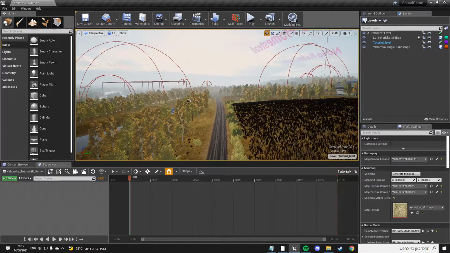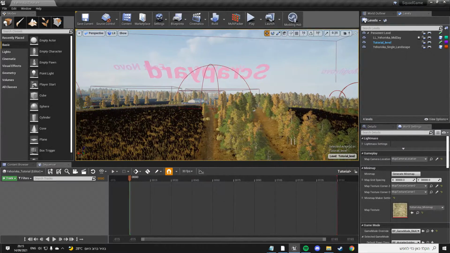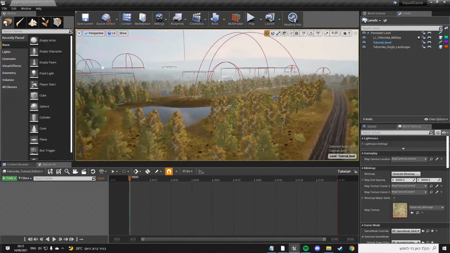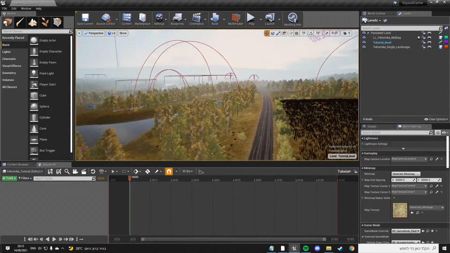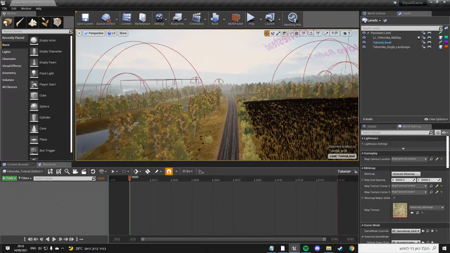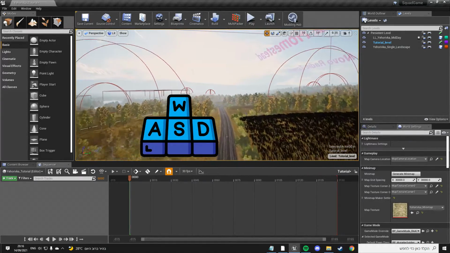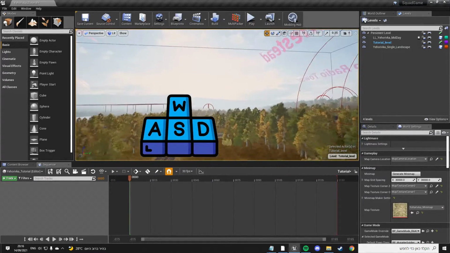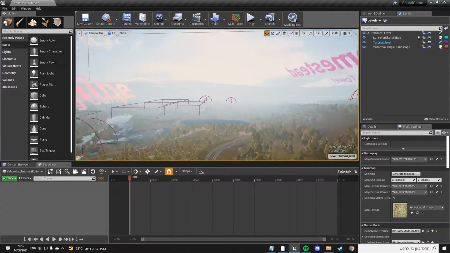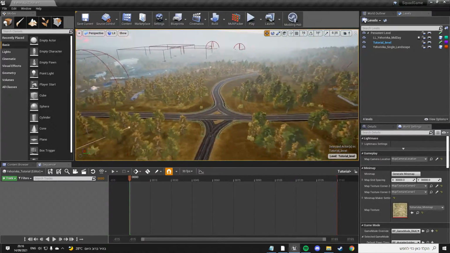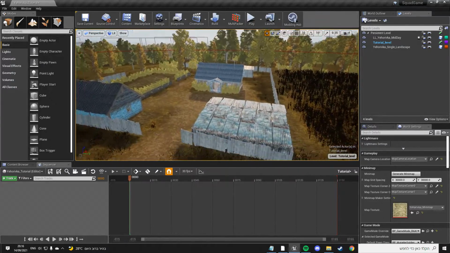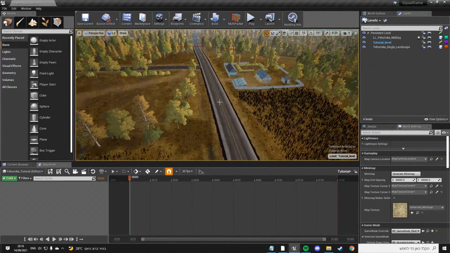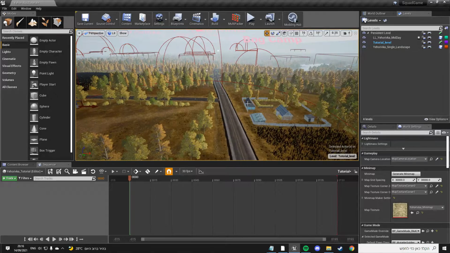So this is pretty much how you move. You look around with your right mouse button. You hold it down and you move around your camera. In order to move, it's pretty simple. WASD, and you move around. Just look up and you can go up, look down and you can go down. It's pretty easy and not really frustrating. I think it's one of the friendliest programs there is, and you'll need to obviously get used to it a little bit.